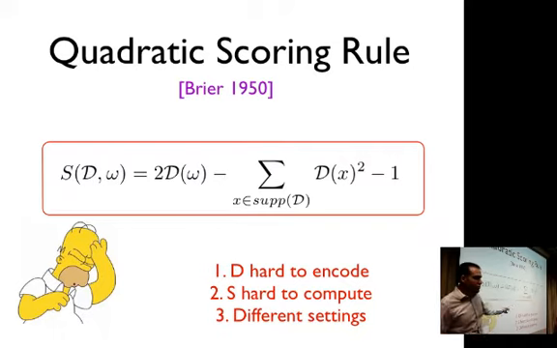And for 1 and 2, I'm going to bypass them because we're not going to face these problems for applications. But we also have a result on how to make computationally efficient scoring rules, and we show that all the known ones are computationally inefficient, or they are the logarithmic scoring rule, for those of you who know, so they have an unbounded reward. And I'm going to talk about that at the University of Chicago in 2 weeks. So if you're interested in how to make scoring rules easier to compute with, you're welcome to come to that.